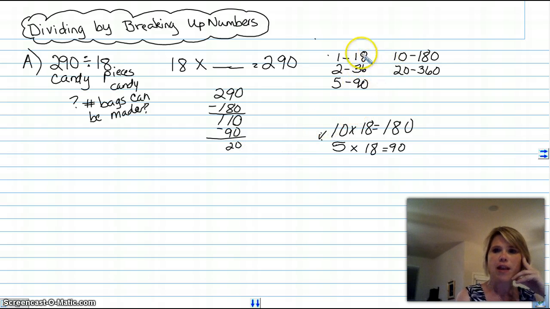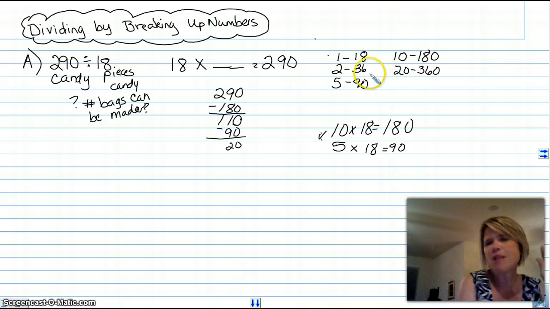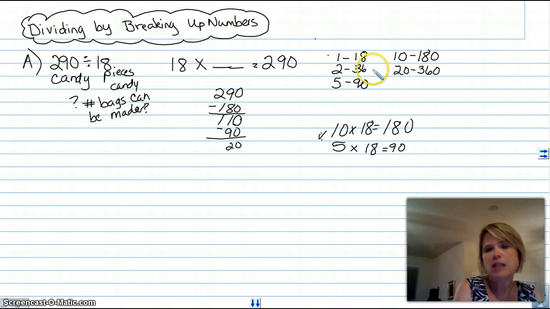Now, how am I figuring that out? These are your pieces of candy up here. 1 bag has 18, 2 bags have 36, 5 bags have 90. I'm just taking a look at what would be your multiples on your tower, right? I'm just doing a few of them. You don't have to do them all, do you? We did them all for the 21 tower so you could see how it worked, but when we go to find groups, do we really need them all?